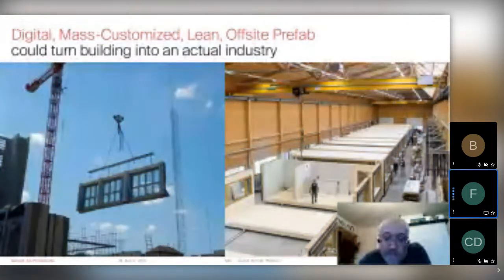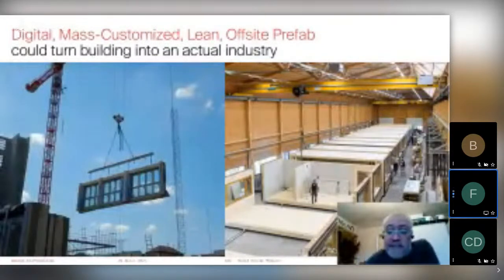Like we can see here on the right-hand side, where timber modules are prefabricated at Blumer Lehmann site in Switzerland, or when you have prefabricated, fully installed facade elements coming out of the factory and being installed on site. Like on the left-hand side, this is one of the walls of the Crocodile project.